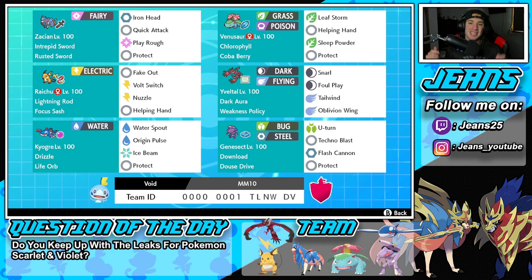We are back yet again, bringing you guys some more competitive ranked double battles for Pokemon Sword and Pokemon Shield. In today's video, we are rocking out with a very cool team, yet strong at the same time, that features Life Orb Kyogre and Dalstrive Genesect. You guys already know the deal.